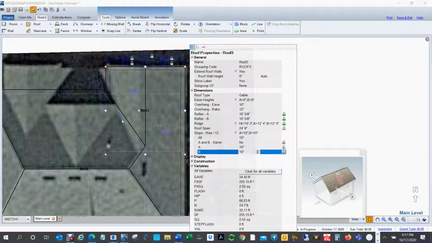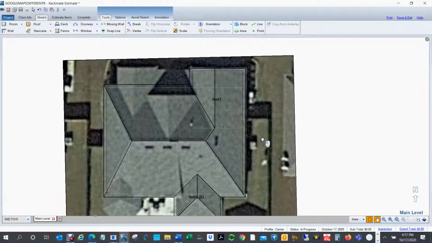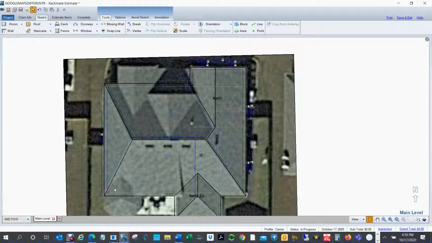You see that angle? And if I change it to an 11 pitch, and now, watch this. I'm going to even move it to a 12 pitch, and watch what happens. See, I got even closer, so we'll leave it at 12 pitch. Okay, now you see, I want everything to look just like my imported image.